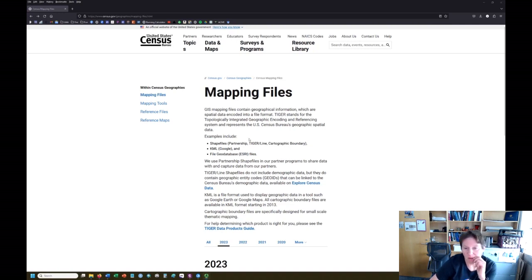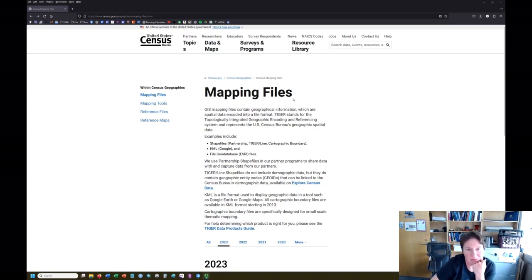I guess one thing before we get into our exercise, going in the future, if you do need boundaries for different census tract areas, census tract, block groups, blocks, the census has multiple nested scales.